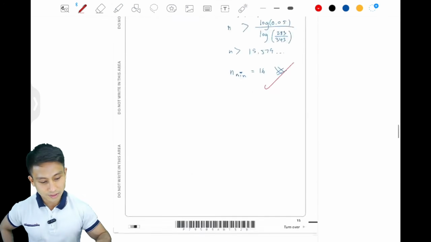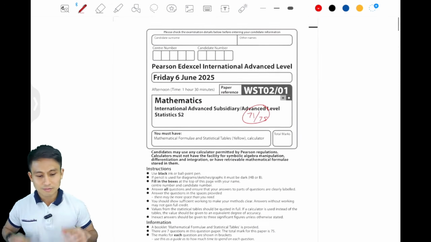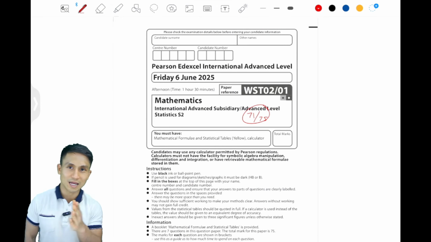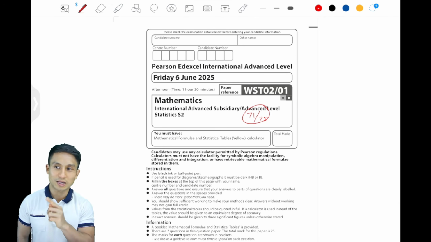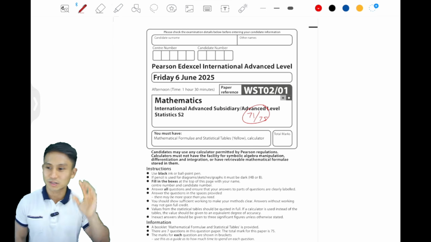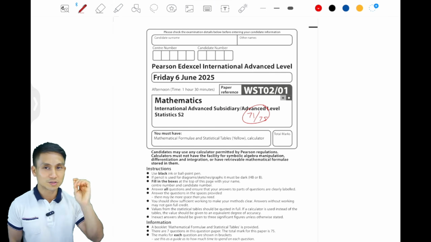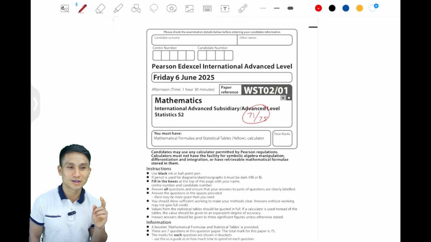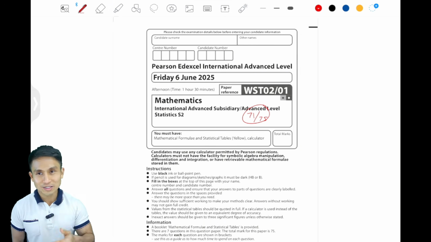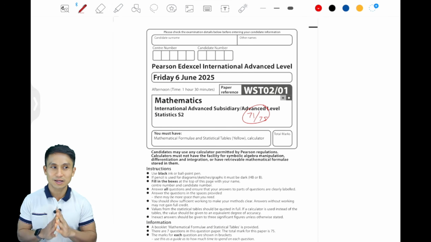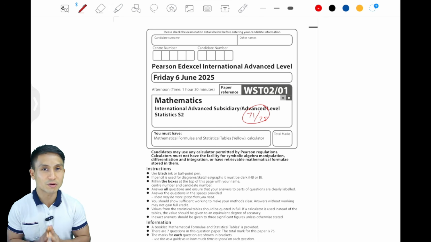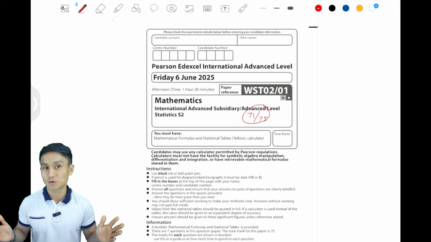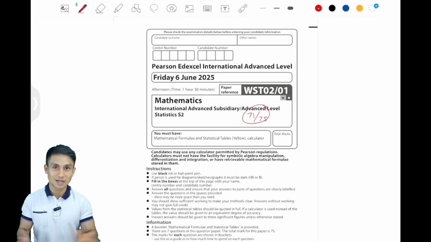So let's go through individual questions. To conclude, this whole paper is easy. And again, if you lose marks like I did here, surely I don't get 100% UMS, I'm sure. As of the time of recording, there's no mark scheme yet, but I'm sure I won't get 100%. You guys can check. And this kind of level of difficulty really urges you to be very, very careful, because if you make some mistakes, other people who are very careful are going to nail this paper.